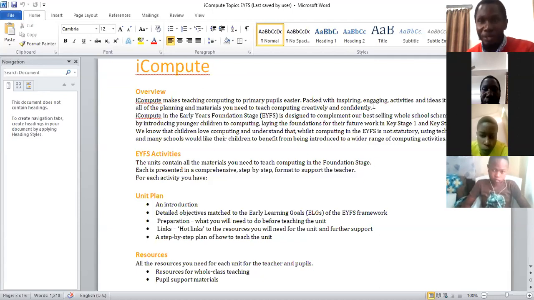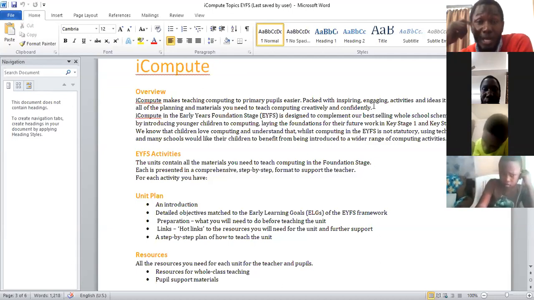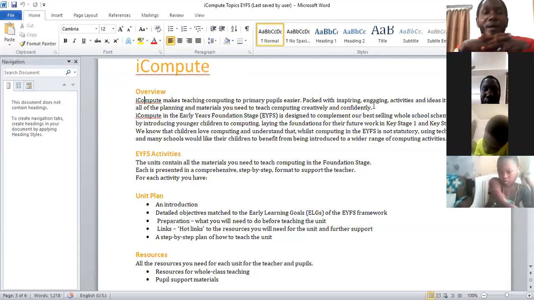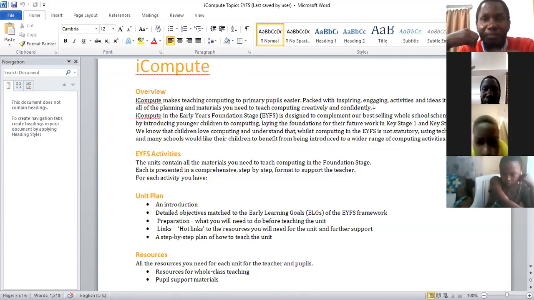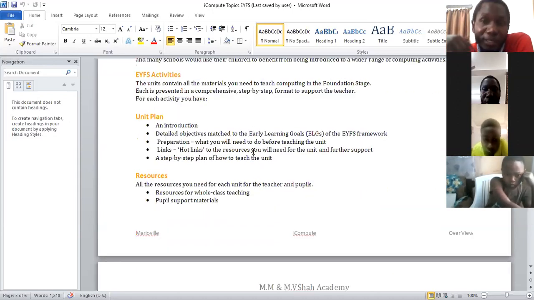But in the real sense, we are not abandoning Microsoft because it is very key to you, and even to the coming generation. I can't say we are writing off those packages. Otherwise, this is a very interactive program that will engage learners and encourage them to be a little more creative in the ways they use computers. So there is a breakdown of how we are going to implement the program for different age brackets, especially those in pre-primary school, primary school and senior school, as the CBC says.